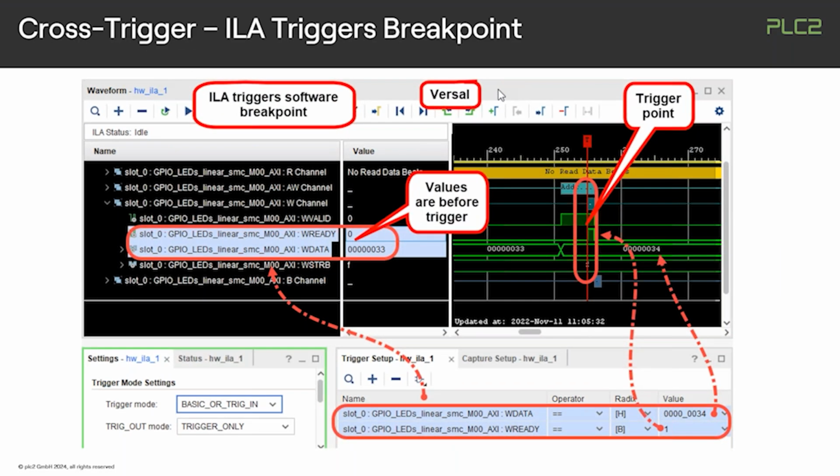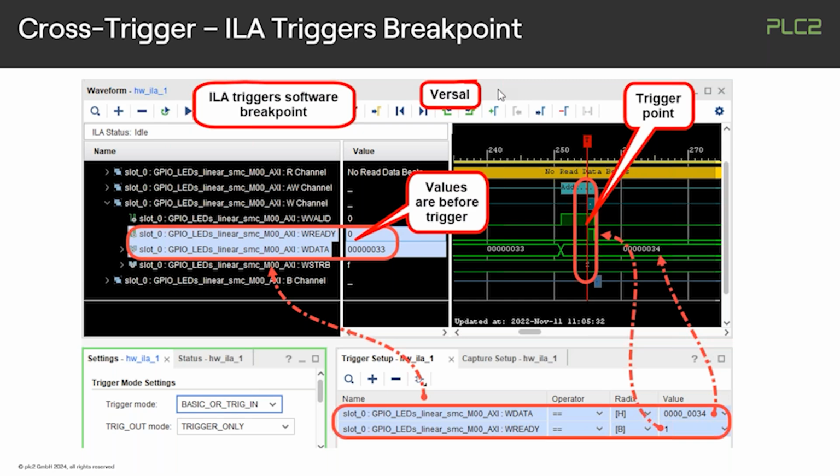Yeah, and if you have an AXI port, you can open the structure of a write channel, read channel, response channel, seeing the signals. Yeah, and the essential value is that this trigger is actually the trigger from a breakpoint.